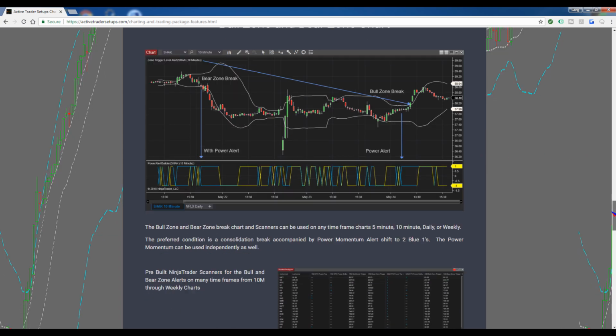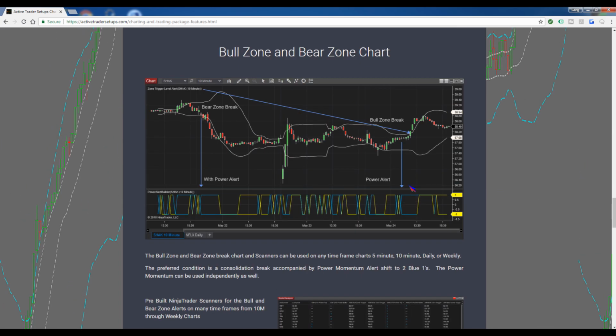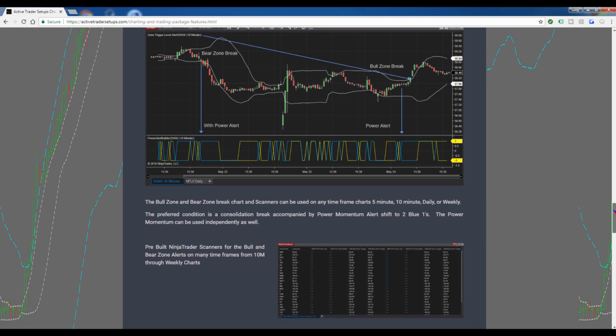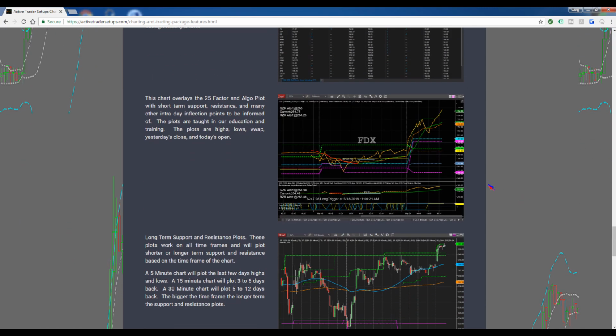All you have to do is open up your chart. Don't even have to open the chart actually. Run your trends, load your symbols into your alert packages, and it'll run your alerts out for you at the end of the day if you're doing the dailies and the weeklies and so forth. We talked about the chart overlays already and the support and the resistance. We'll move on to the next line.